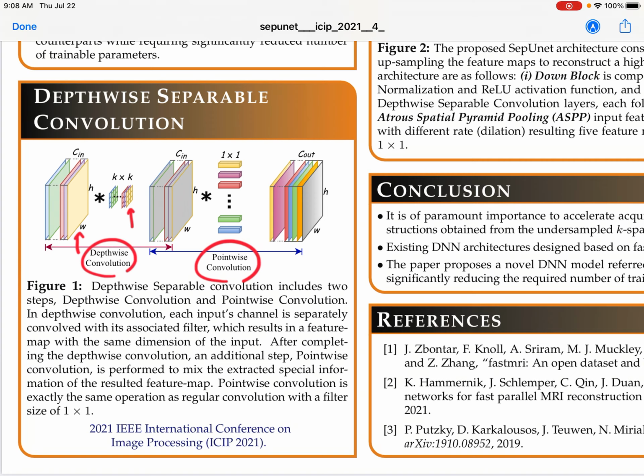For each feature map, we have a corresponding kernel. Therefore, in depthwise, we just merge the spatial information. We don't have any combination of the information channel-wise. Therefore, the number of channels will not be changed.